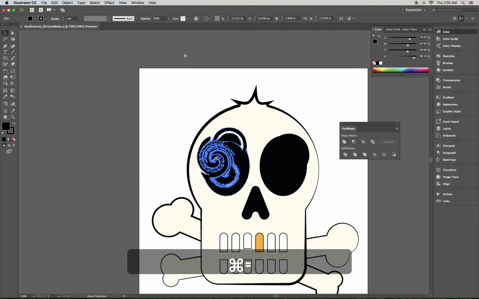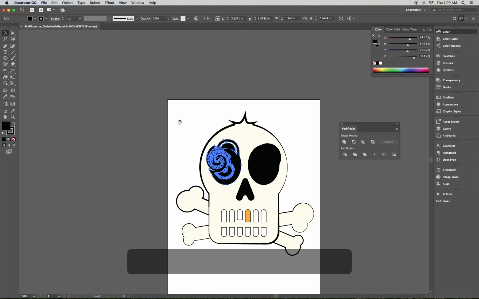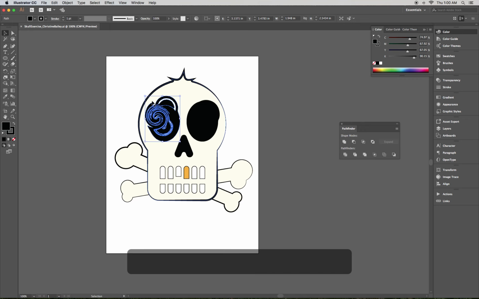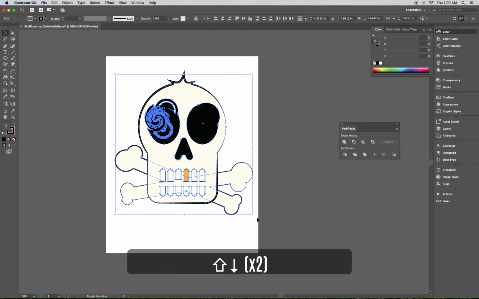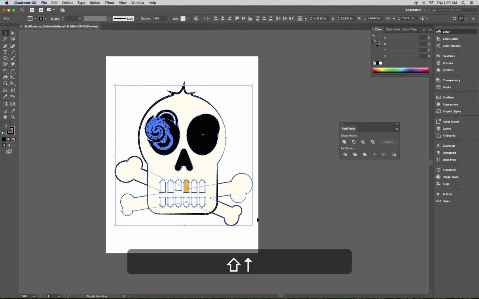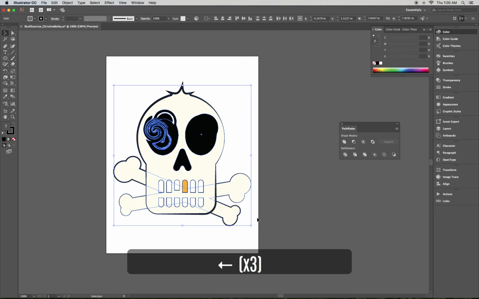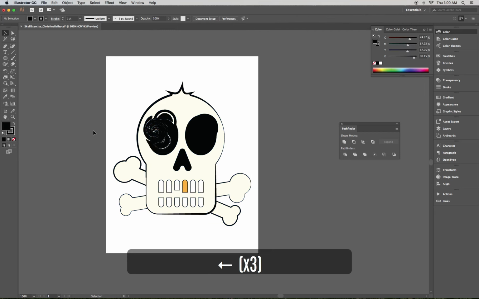Obviously, our skull is pretty rudimentary, but you guys are just learning, so we're not going to do anything overly complicated. But you do want to make sure that you are conscious of where things are placed on the page. Always be thinking about composition. Anything that you add will show me that you guys are interested in experimenting in the program.